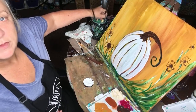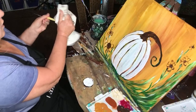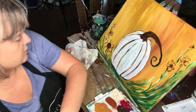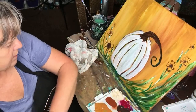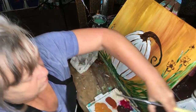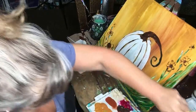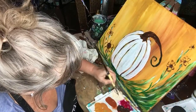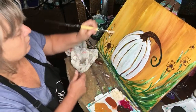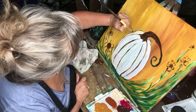Okay, now we're going to go over the pumpkin real quick. I got out some unbleached titanium, which is just sort of a tanny color white. That's the main color that our pumpkin's going to be today. Let's see if that gesso's dry. Yeah, let's go ahead and get this first coat on. Oh, I was going to do that with a palette knife. Let me just get up here real close with this, then I'll come back with the palette knife.